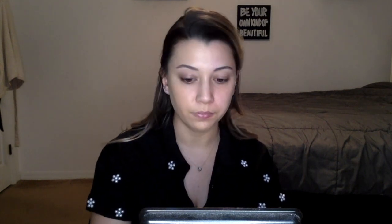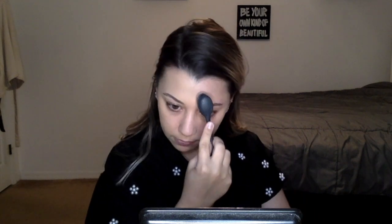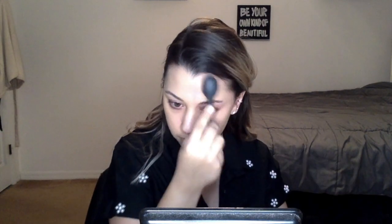Okay, so this half of my face now has one layer of foundation and this side has none. You can definitely tell a difference — my scarring is pretty much covered. There are a few things I'd still conceal, but before I do that I'm going to apply the first layer on the other side with the brush. I'm only doing one pump with the brush because I think it'll distribute the product better than the sponge. Right off the bat, I like this much better with a brush, which really surprises me because I hate using foundation brushes.